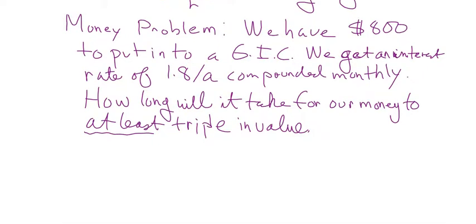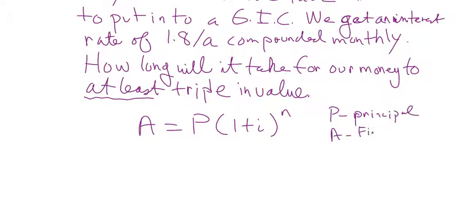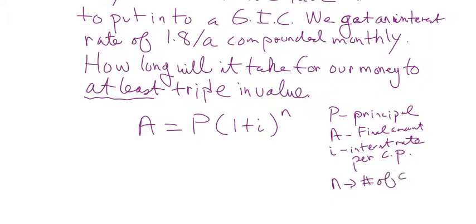So let's think we have the compound interest formula, okay, which they'll give us in a question like this, all right? And that compound interest formula is A is equal to P times 1 plus i to the n. P is the principal. A is the final amount. i is the interest rate per compounding period. Okay, I'm going to abbreviate that as CP because otherwise it's too much writing, right? So it's the interest rate per compounding period, and what's n? n is the number of compounding periods, right? Which in our case, what's the compounding period for us? Monthly, right? Okay, so this is going to happen every month.